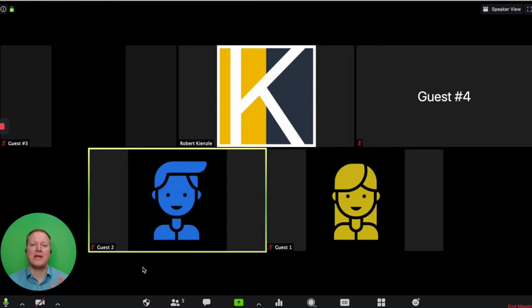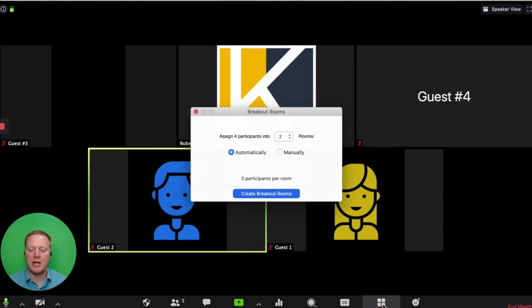But let's start with in the Zoom meeting. We have 4 different guests today, and if I want to create breakout rooms for people to join and have small discussions or run some smaller activities, it's a great option. So I'm going to go to my toolbar, I'm going to hit breakout rooms, and it automatically gives me my first choices. How many rooms do I want? With only 4 participants, 2 is a great number, and I can assign them automatically. So Zoom just puts them in rooms at random, or I can assign them manually, which I'll do today.